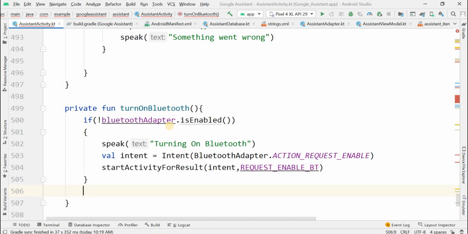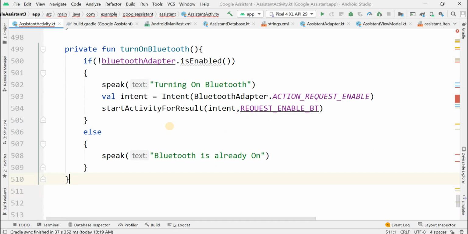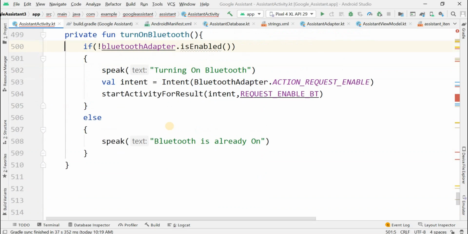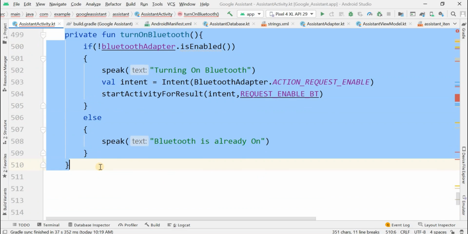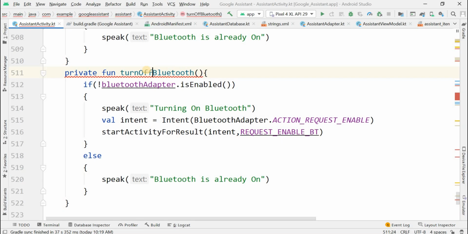Okay, so now we have to make another method for turning off that Bluetooth. So we will just copy that turn on Bluetooth method and make small changes in it, and it will do the work for turn off. So first of all, name change turn off, then is enabled, and remove this not, it will work.